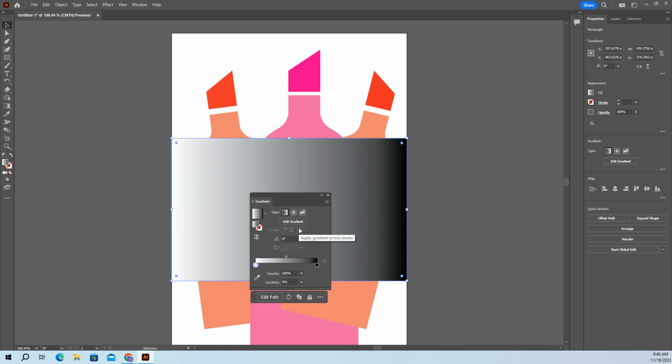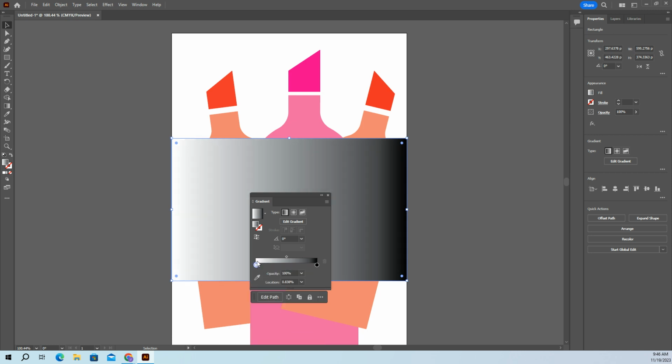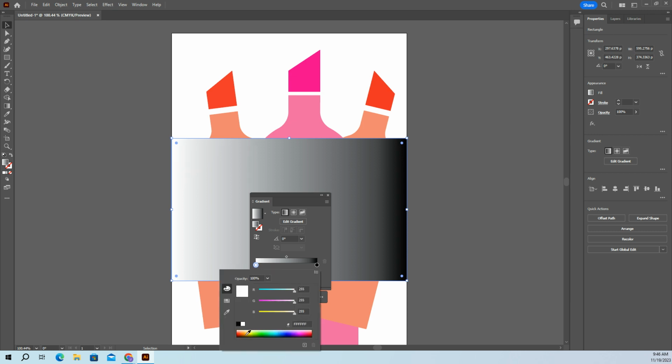All right. So there's our slider, there's our angle, there's our type. If you click on the thing, you can start changing the colors.